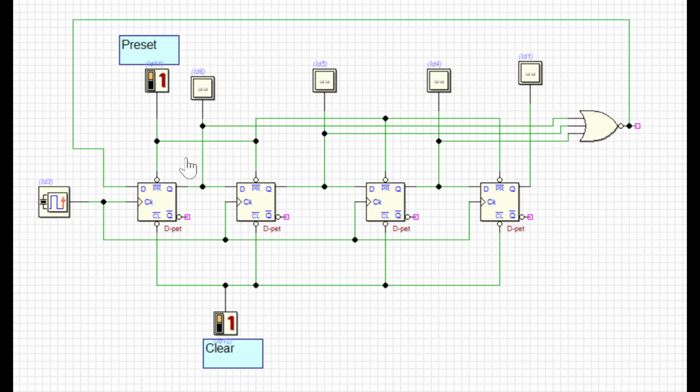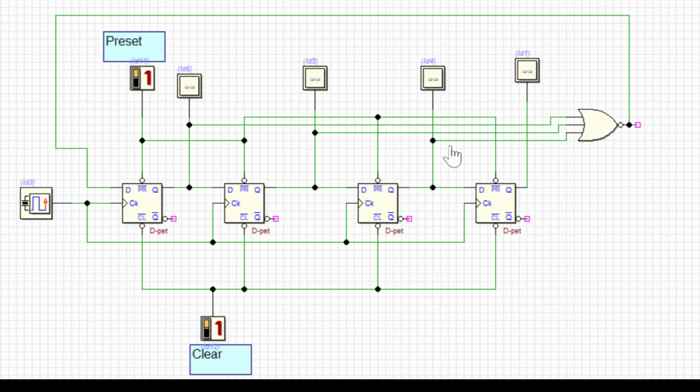If you look here, this time preset is connected common to all four flip-flops and clear is also connected common to all the flip-flops. In the previous design, preset was connected separately for the first flip-flop, and the rest were connected to preset once again, because we wanted to manually enter one into the first flip-flop. Now we are not considering that, because we use a common preset and common clear for all the flip-flops. And I have used one extra NOR gate here. Its inputs are Q0, Q1 and Q2, and this output I'm giving as input to the first flip-flop.